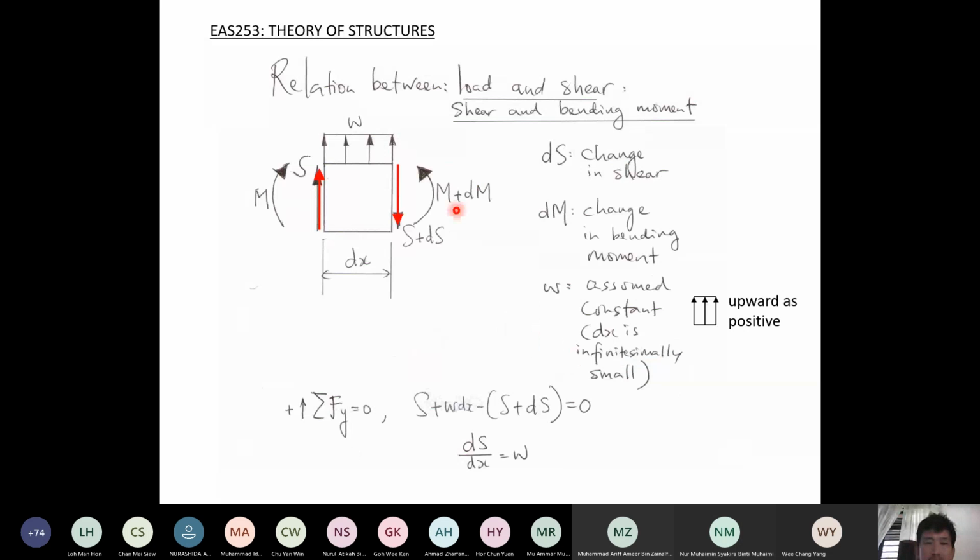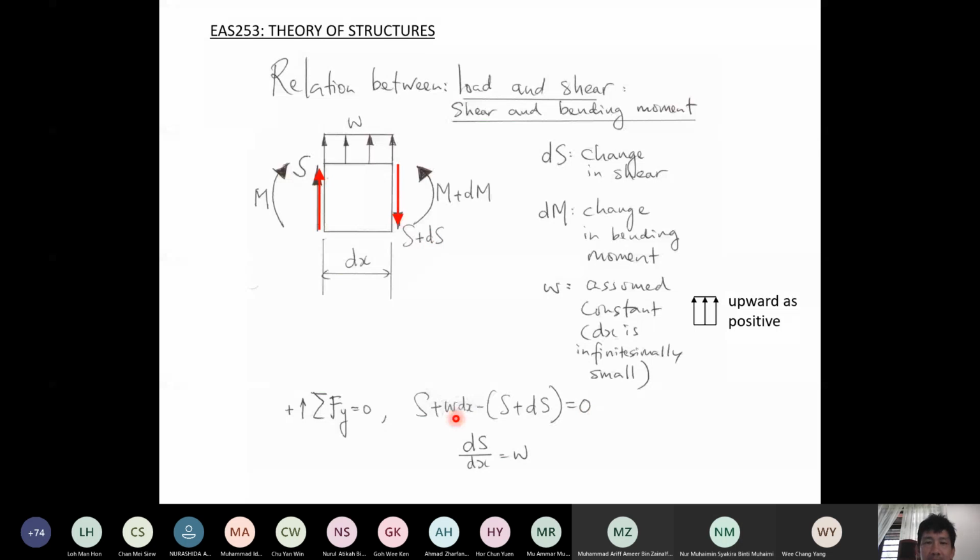Now we start with the first basic equation. Our aim is to get the basic equation between the distributed load W and the shear force. By using this free body diagram and taking the summation of forces in the y direction, we have S plus W dx. This W is assumed to be constant over this small distance, so the equivalent load is W dx going up. Then coming to this side, we have an increase in shear, because the shear will generally change. Sometimes it's constant, but in general, we can consider the shear will change as you move along the axis of the beam. So ds here is the change in shear. We make the summation equal to 0, then we get the first basic equation.